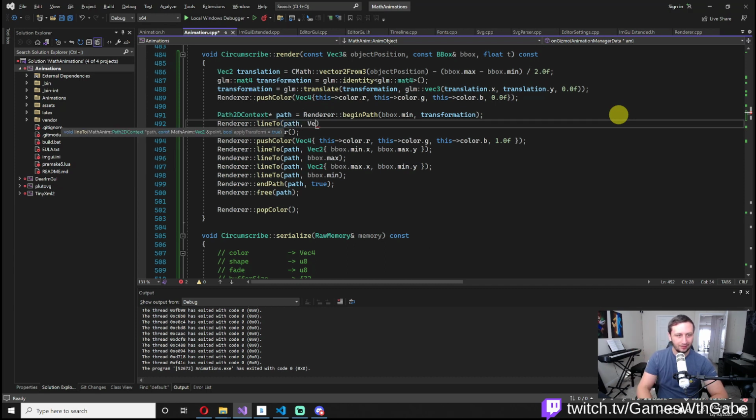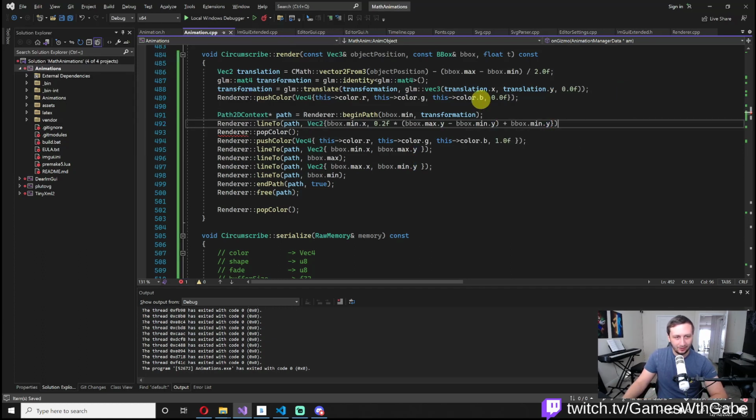So we're gonna do vec2 min.x. Wait, where? Okay, so we're starting at the bottom left, and this is going to the top left. Okay, so we want to do like that times max.y. Actually, we want to do like that minus that plus that. Okay, that should give us like 20% of the line.